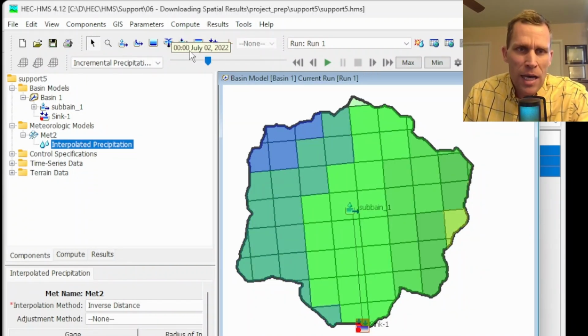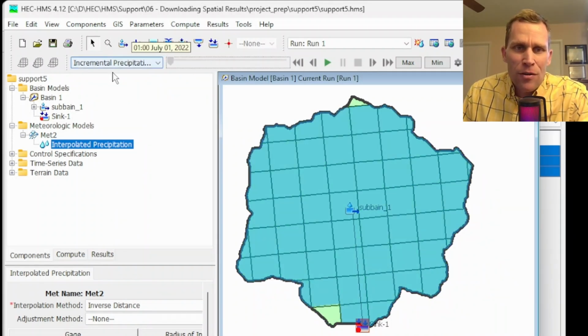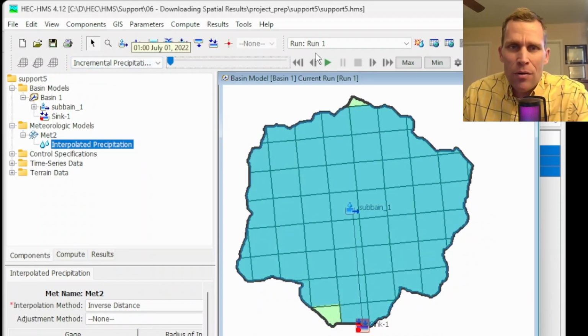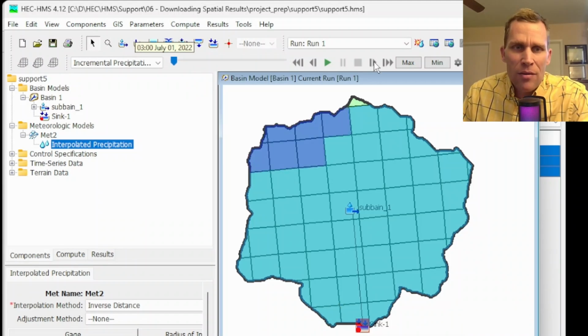Okay, so that is the first hour of day 2. So this is July 2. This is for July 1st, 2nd, and 3rd. I didn't mention that. And then here's the second hour of July 2, the third hour of July 2. If I start from the very beginning, we start at the first hour of July 1, second hour of July 1, 3rd, 4th, 5th, 6th, and 7th, 8th.